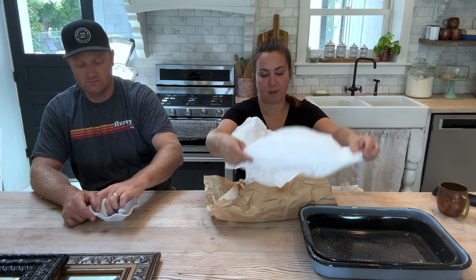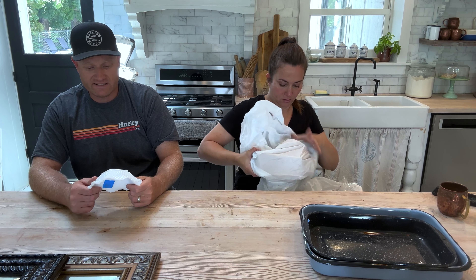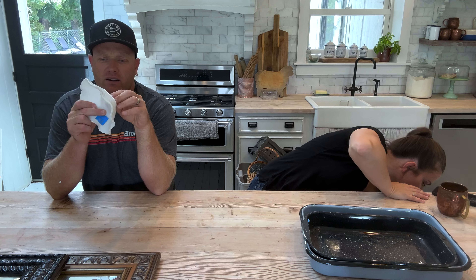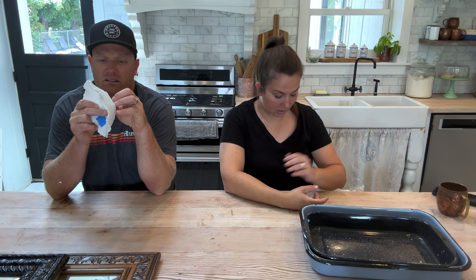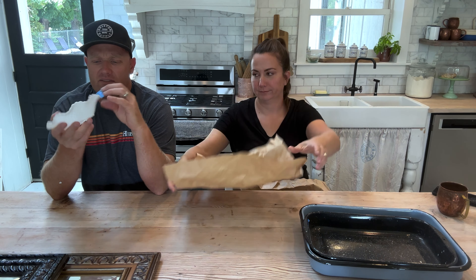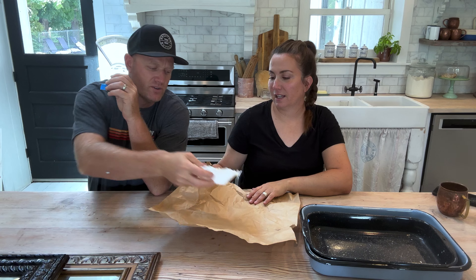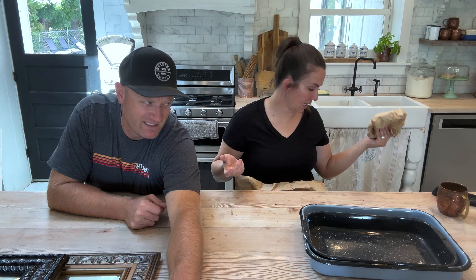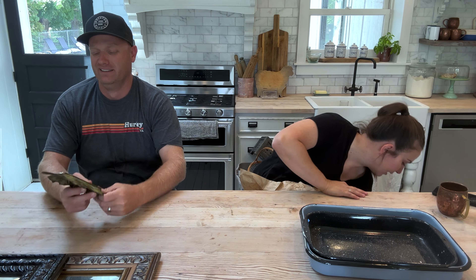This little milk glass dish was a dollar. It doesn't have a brand or a maker on this — it's just a little candy dish. It was a dollar at the thrift store and we're selling it for $9.95. I love that you're wrapping everything as we go — that's going to be so loud on camera — but I don't want it to break, and when we're all done these will be ready to go.